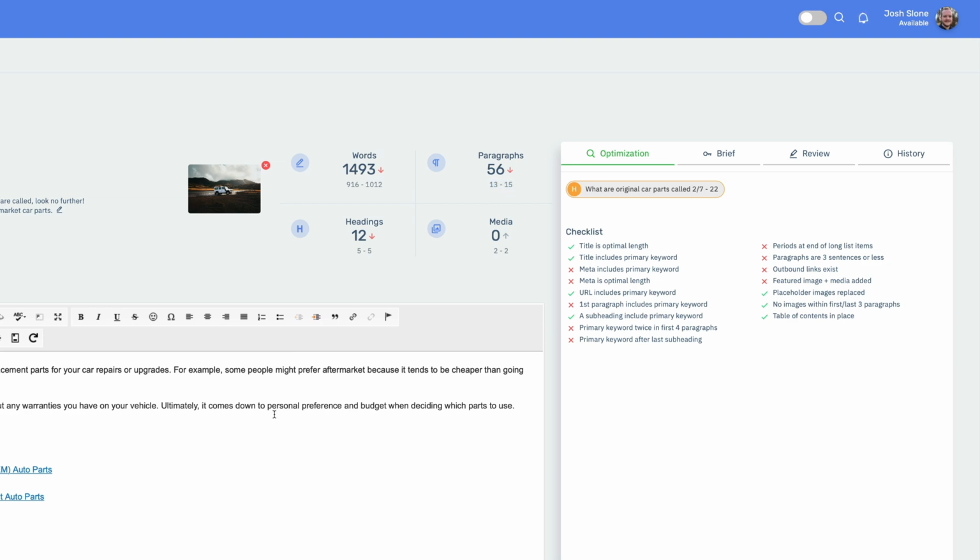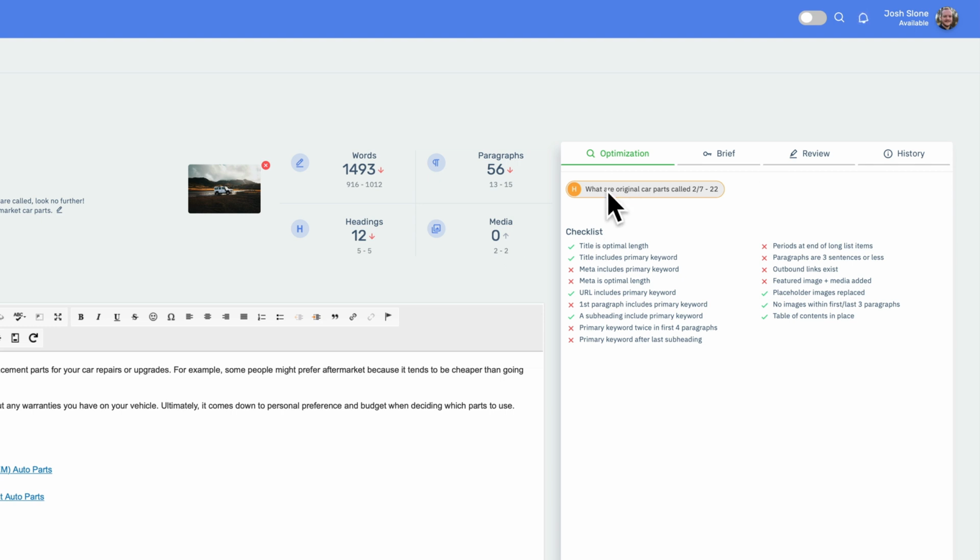And basically what that is, we try to add a lot of extra space. It tends to make people continue to go down the page further and keep them engaged longer if they don't have to read big wordy paragraphs. So that's kind of a native function inherent to our AI writing tool. And then in terms of headings, there are 12 headings as opposed to the average of 5. And media, this would be obviously images, GIFs, things of that nature. The average is 2, and the featured image, we don't actually count that.